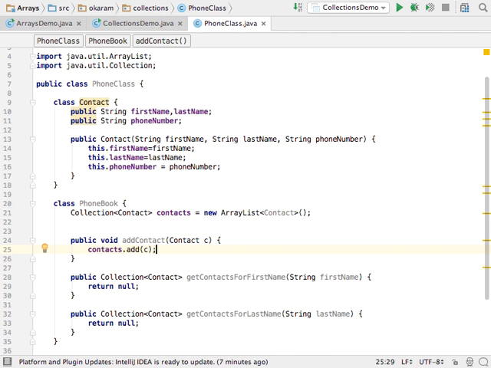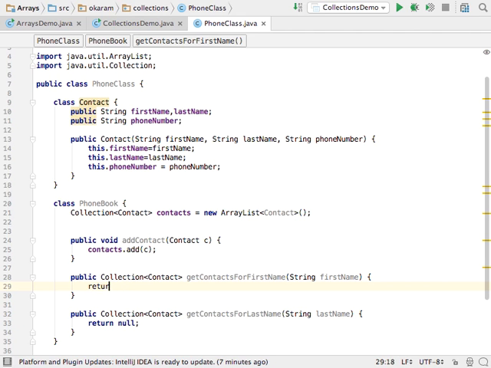Woohoo! Right? And in here, I can loop through my contacts, right? Find out the ones that I need and put them into another list and return that list, right?